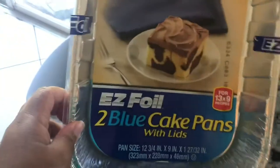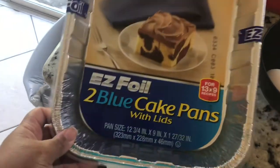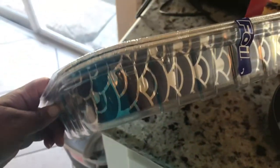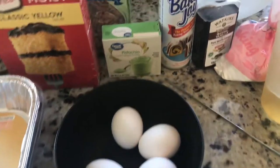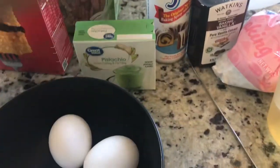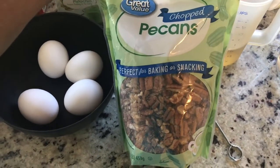Okay. 1 second. All right, guys. First things first. You're gonna need a 13x9 pan. I usually use these, the ones that have the lid, because it's easier to store your cake after you're done. You're going to need 1 yellow box cake. You're going to need 4 eggs, some pistachio pudding. I'm using pecans because pistachios cost a grip.